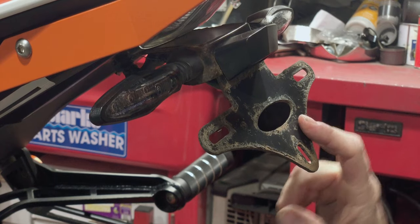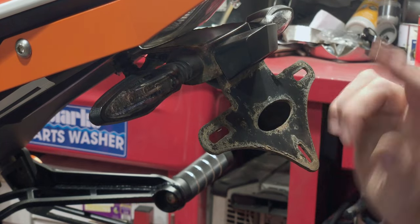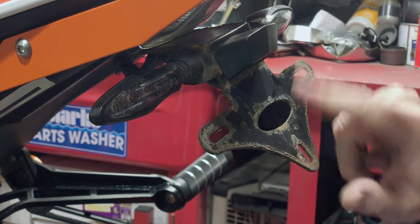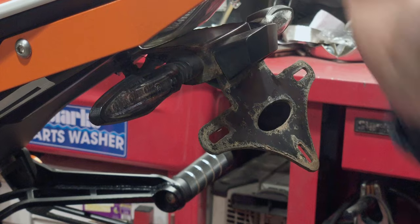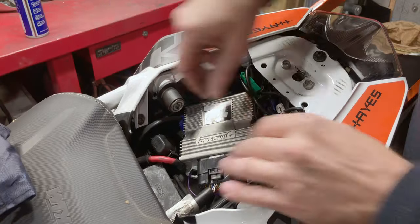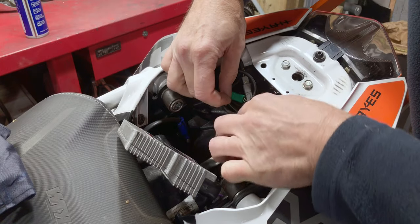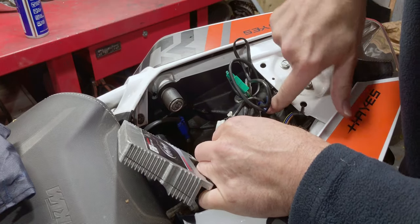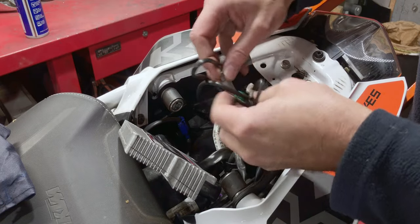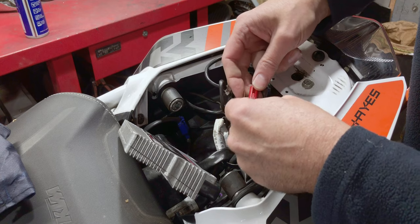The next thing you want to do in order to get the tail tidy off, and this comes off the same way as the stock one does, is to disconnect the wires. Now, there are three wires, left, right indicator and number plate lamp, and they all connect up inside the tail unit. So the wires from that unit come out inside here. Now, I've got more stuff in here than you probably do. Where the wires come out all together. So what we've got is a red, a green and a grey. Those are the three wires that come out. So we can disconnect them.